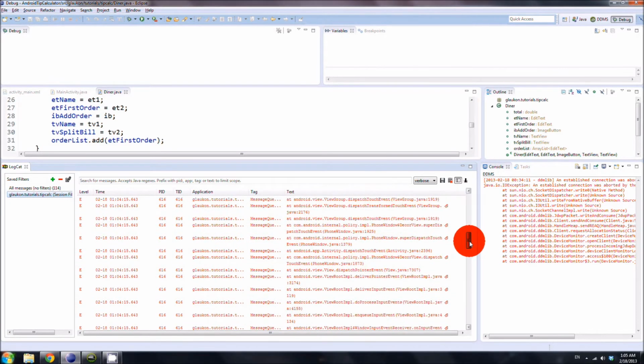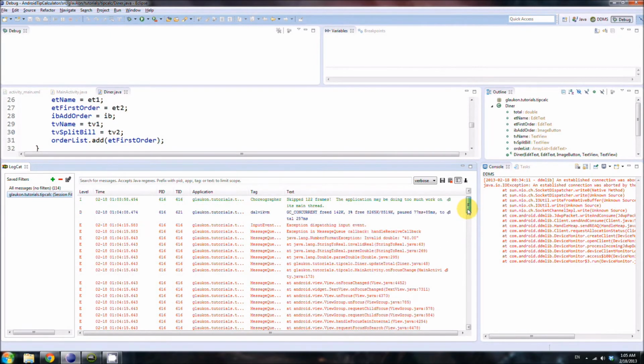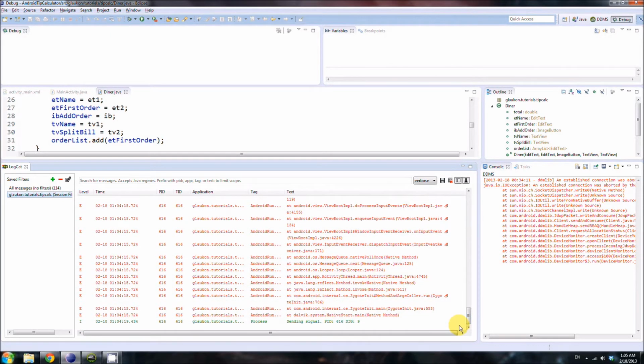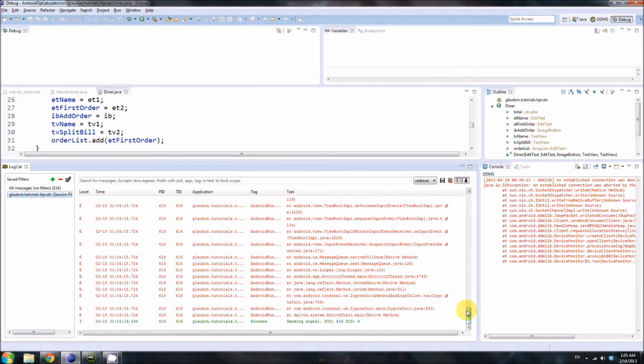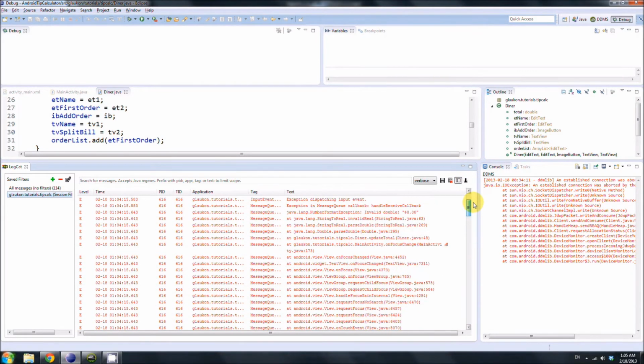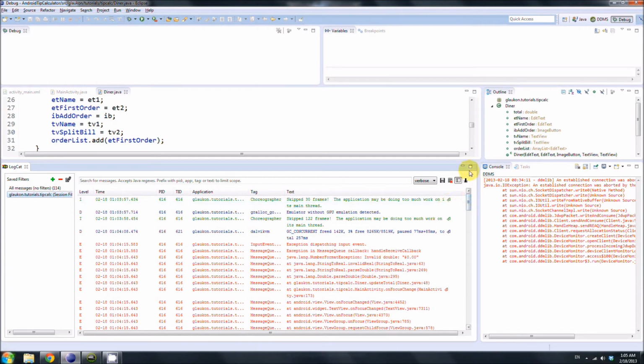But when you have the AVD running, and you're trying to read the Logcat up here, and it keeps automatically jumping down here, just click this button, and it should fix it. Right now I don't have to, I'm not sure why. So sometimes you have to click the scroll lock button, sometimes you don't, I guess is what I'm trying to say.